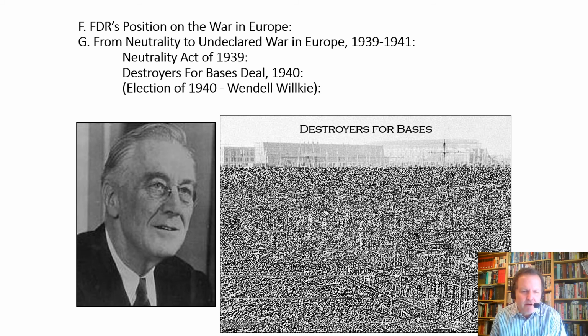And 1940 is also a presidential election year. Now, nobody's ever run for a third term. Remember, Washington wouldn't. Jefferson didn't. Roosevelt does. He feels this is a very dangerous time in the world. He's worried about what might happen if somebody else gets into the White House, but maybe they won't respond aggressively enough or promptly enough to the German threat. And so he goes ahead and runs for an unprecedented third term.